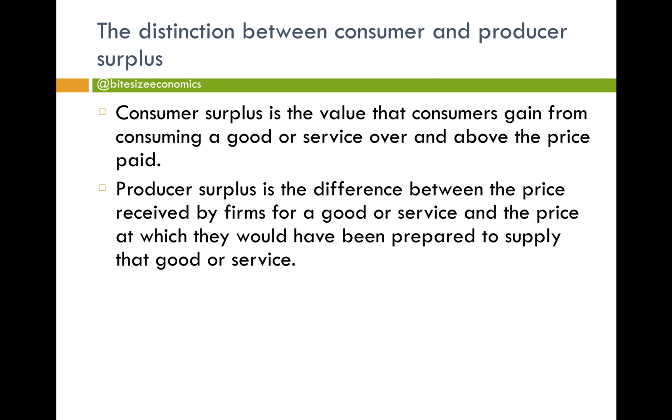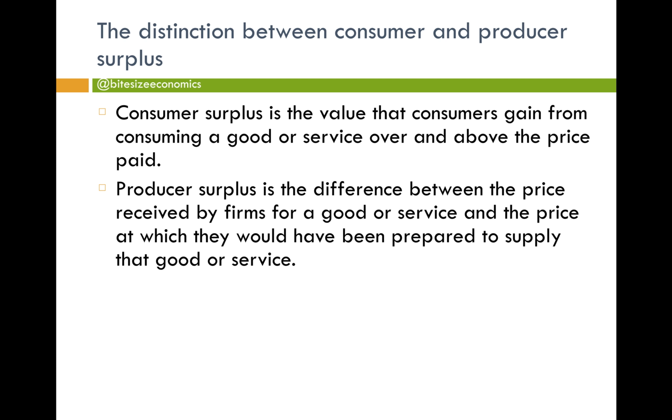In today's bite-sized economics video, we're going to be looking at consumer and producer surplus. So first off, what you need to know is the actual definitions of them. So what is consumer surplus? What is producer surplus? Well, consumer surplus is the value that consumers gain from consuming a good or service over and above the paid price. So it's an extra gain they receive.